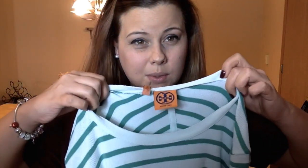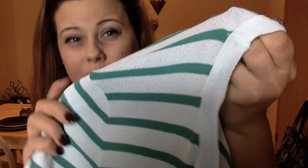To be honest with you, I can't even tell where the stain was earlier. But I believe it was up here somewhere. And as you can tell, it's gone completely. Like, there's no blue ink to be seen anywhere. So that worked really well up on the collar.